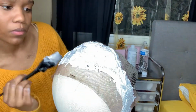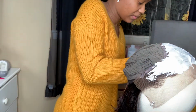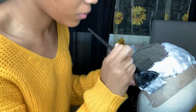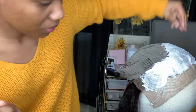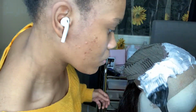Like, doing all this type of stuff, I'm trying to learn. I've been trying to learn because I'm not around my friends anymore that would do this stuff for me. I'm not in the same city as them anymore, so I'm just trying to learn how to do stuff on my own, so I won't have to pay people, because I'm trying to save a lot more money this year. So yeah, y'all probably don't care, but that's just why I did that.